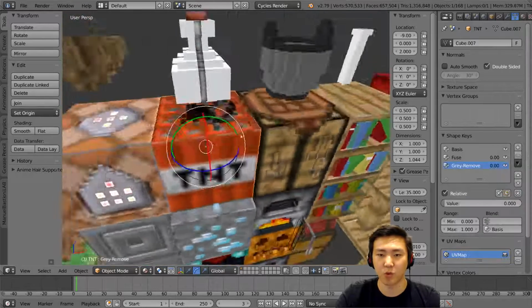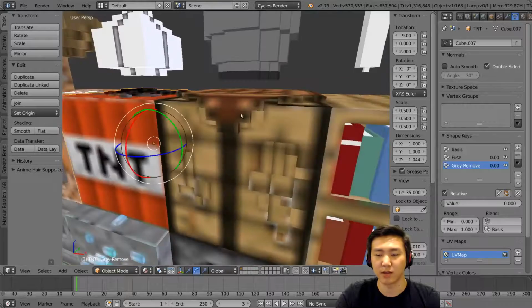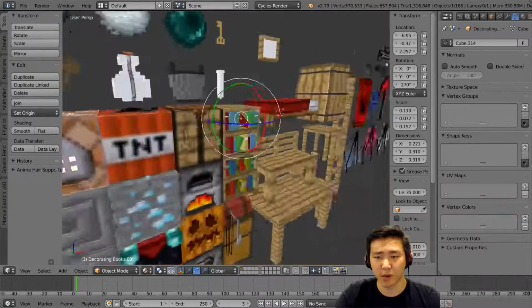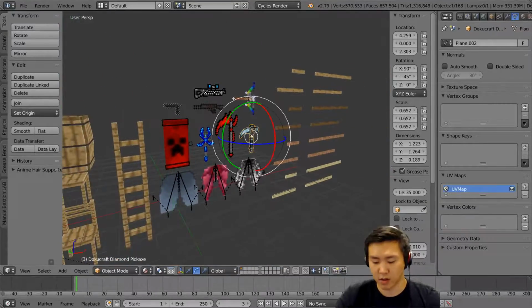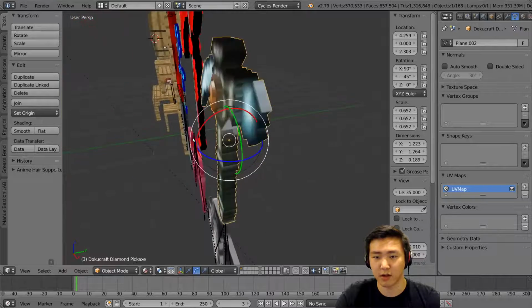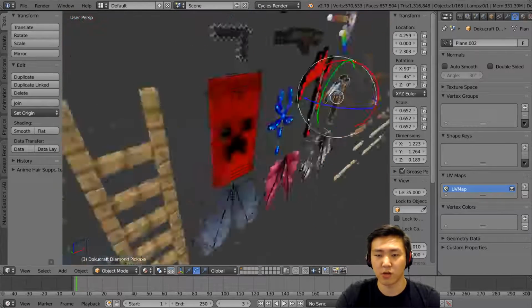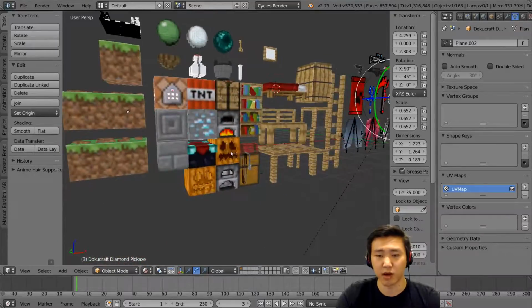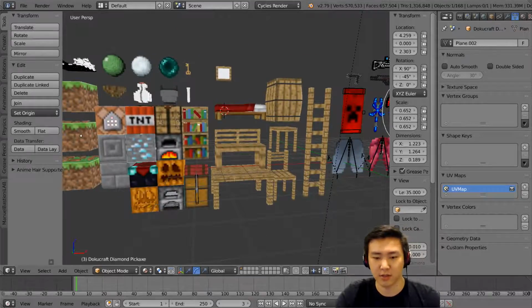The TNT actually has wiring, the wiring is actually sticking out. The crafting table has an actual cloth on top of it, stuff like that. This 3D bookshelf is a great example as well. So this won't be relevant to what we're doing, but in case you wanted to know, this is the pickaxe that I used in Gods Don't Bleed, which I added some 3D stuff to back in the day as well. So just so you guys know, this is an option if you need more detailed blocks, and you can replace them by hand if you want to. But it's not relevant to what we're doing. I just wanted to let you know that it exists in case you need to use it.